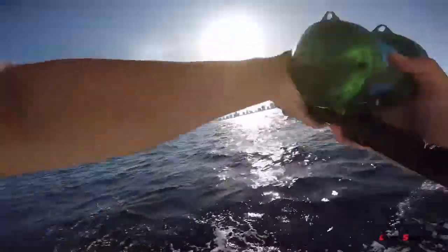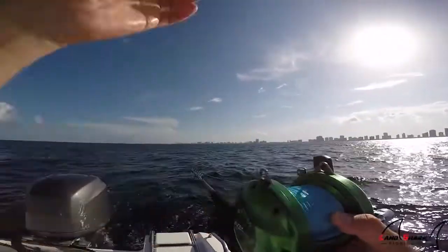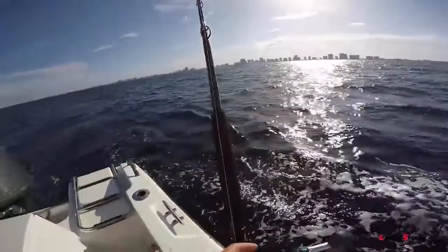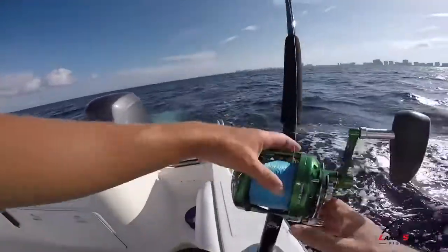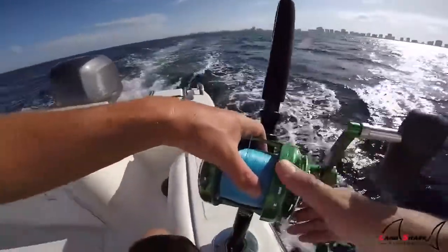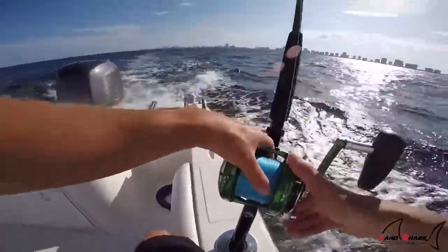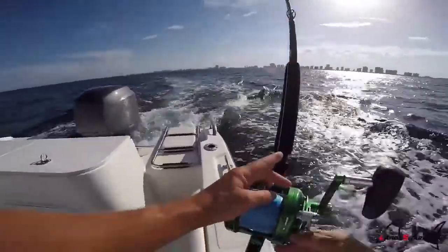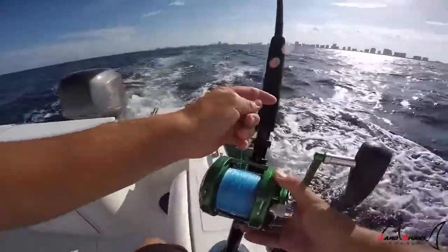I take my planer rod, let it go slack, and my planer dives down — it's going straight down. This is going to be the far rod, so I'm going to let it out far. You've got to keep your planers separated — one far and one close. I'm going to be trolling around eight knots, so I let that go, probably 100 feet back behind the boat, because when you're trolling two planers, they will get tangled unless you separate them. You'll know when your planer's set right because your rod's going to be way doubled over from the resistance. You fish just enough drag so your line's not coming off your reel with the resistance of the planer.